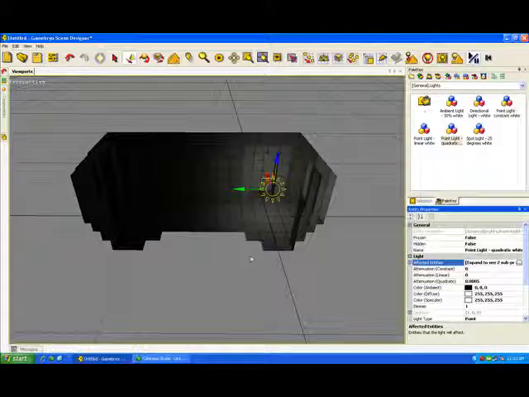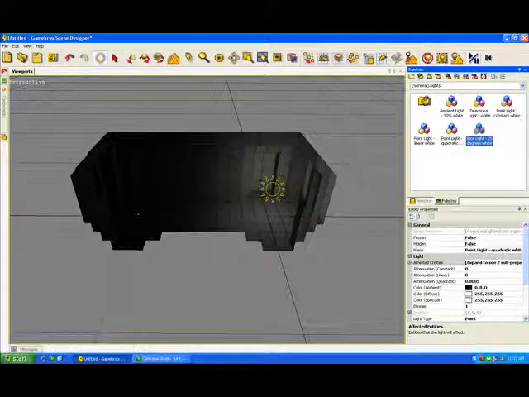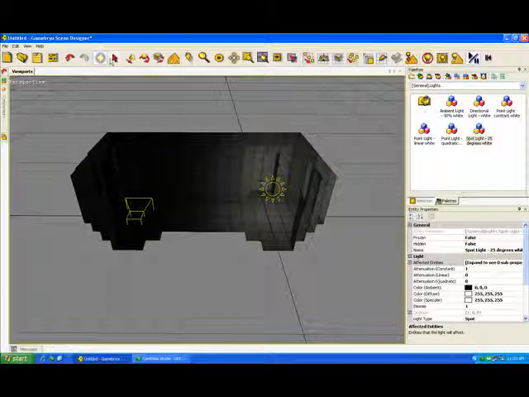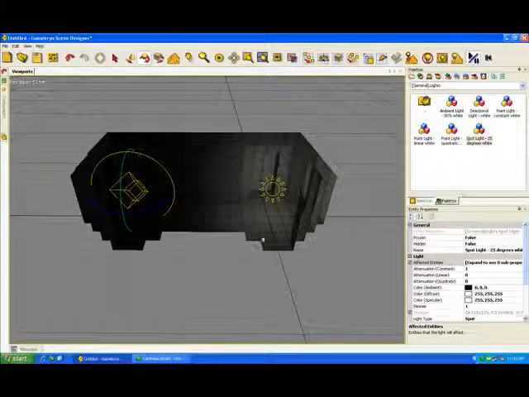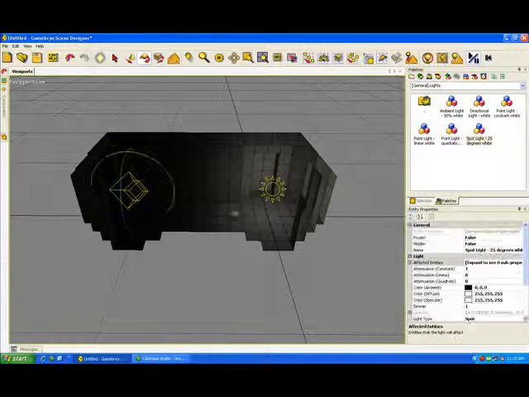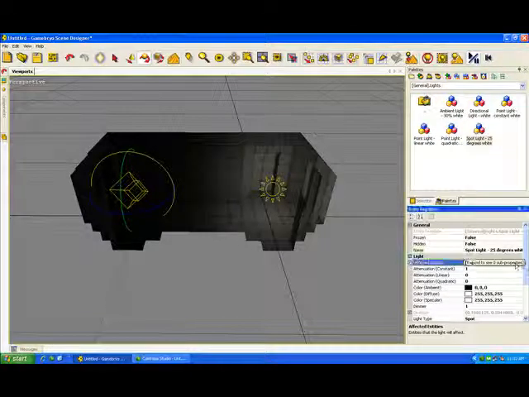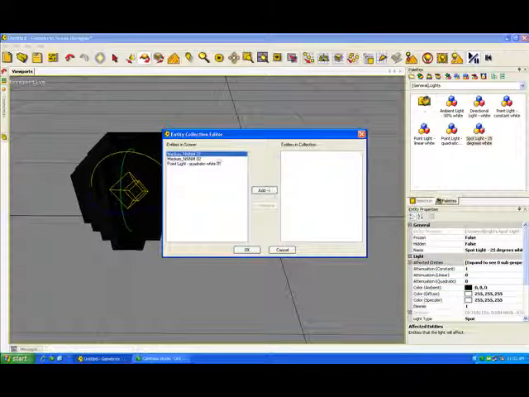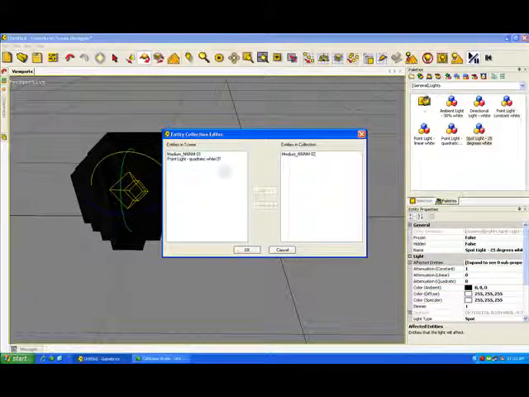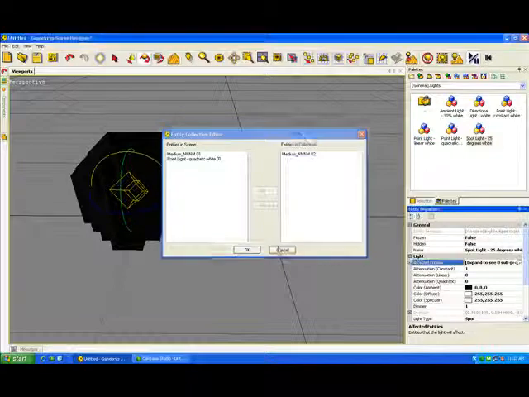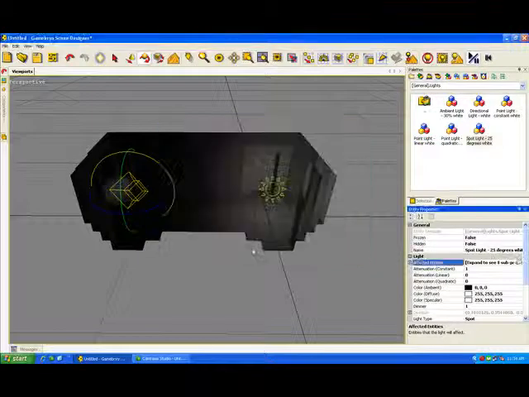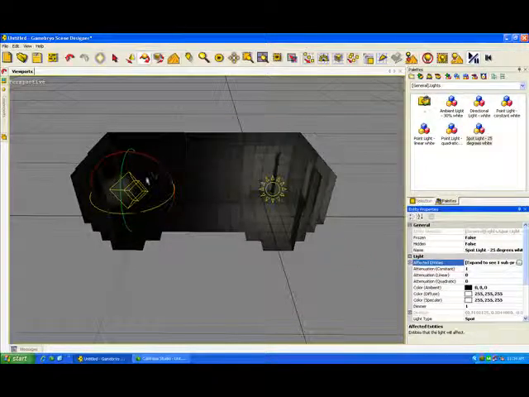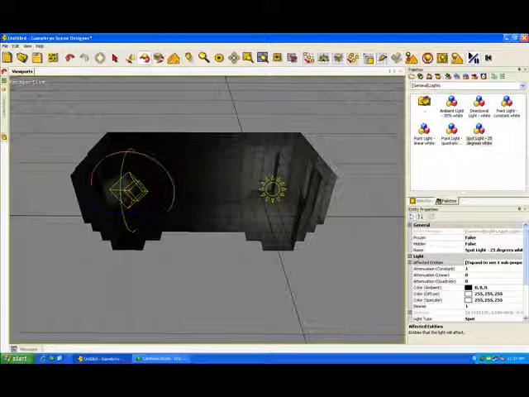Okay, and now we'll come in here and we'll place a spotlight. Let's place it over in this other corner. Now notice it doesn't light anything yet. We'll go ahead and move it up and we'll rotate it a little bit so it's pointing sort of into the corner. Alright, so now this light is not affecting anything right now, and if we want it to affect things, we can go to the affected entities property and select the hallway segment that we want it to affect. So in this case, we selected this segment over here, and you can see the light is now affecting that.